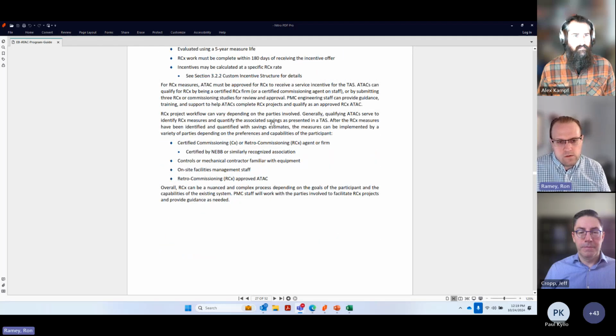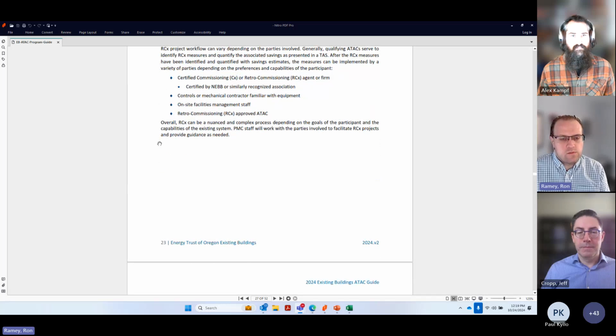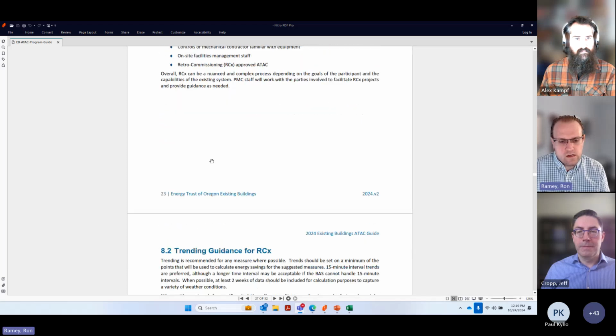And then there's a list here of people that typically we feel confident will be able to perform these studies successfully. So looking at probably firming up these guidelines as well, but will probably look very similar to a lot of the certifications and qualifications here.